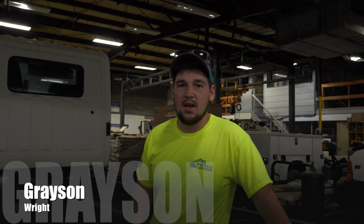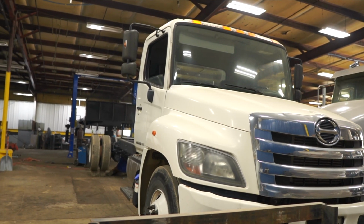Alright guys, so today we're going to be building a flatbed for this Hino truck. We've had it sitting back in the weeds for a while and it's not really doing much of anything, so we're going to see if we can't build something to make it a little bit more useful to us.